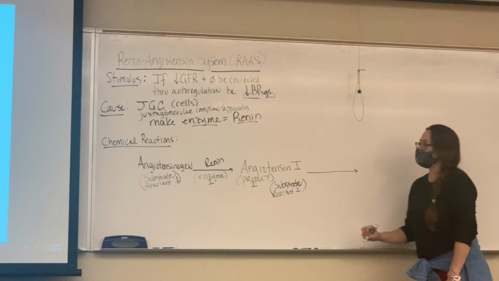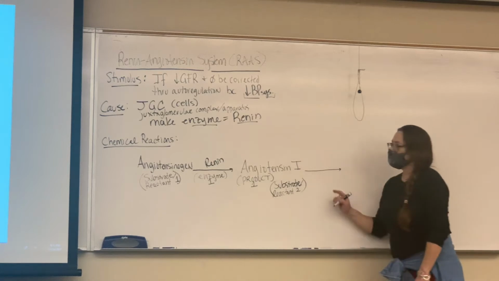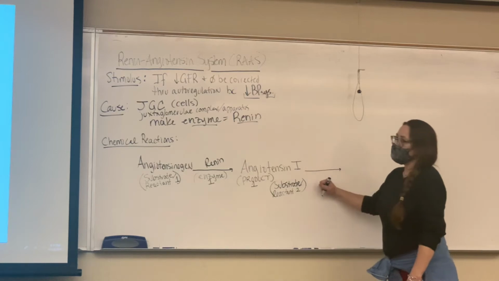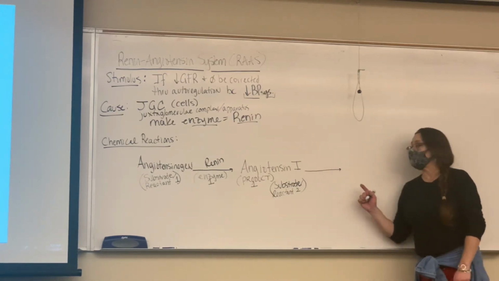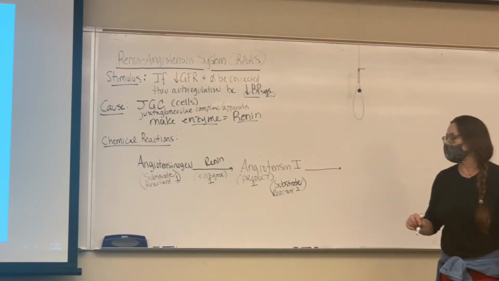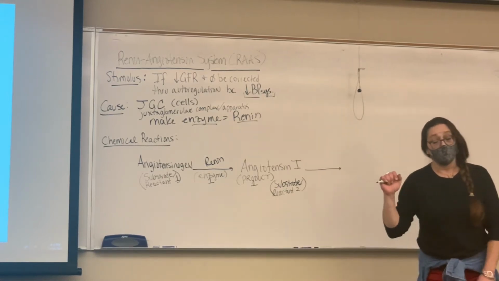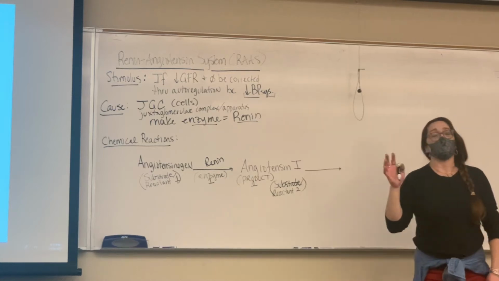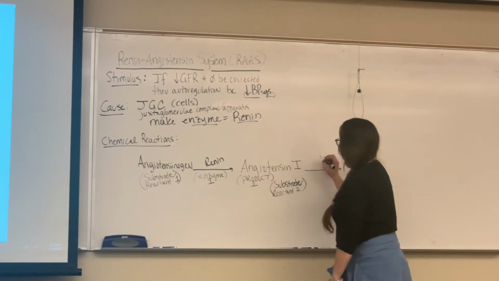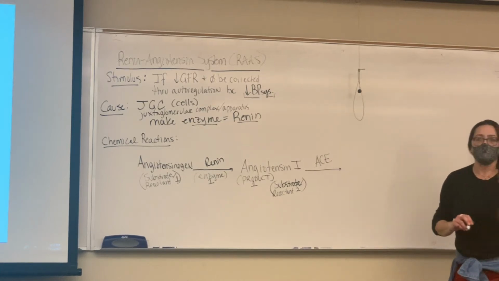It is going to get converted into another molecule in the presence of a second enzyme that I want you guys to know. This enzyme you're not going to see in the PowerPoint, but I want you to know it because there are a class of pharmaceuticals that you will absolutely come in contact with that inhibit this enzyme. And when I first made this PowerPoint a long, long time ago, those pharmaceuticals just weren't used back then, but they are now. And this enzyme here is called, what's it called? ACE. ACE, angiotensin converting enzyme.